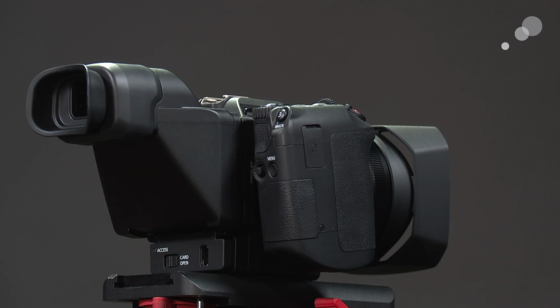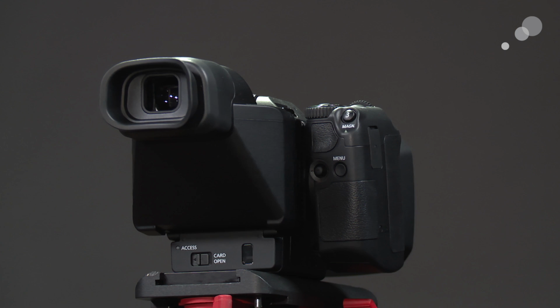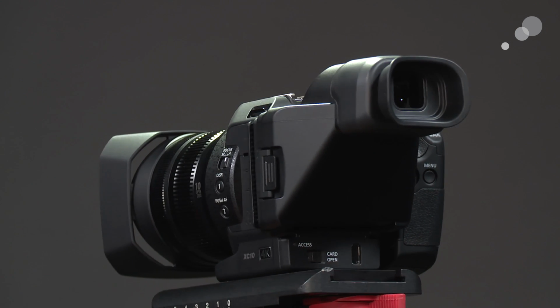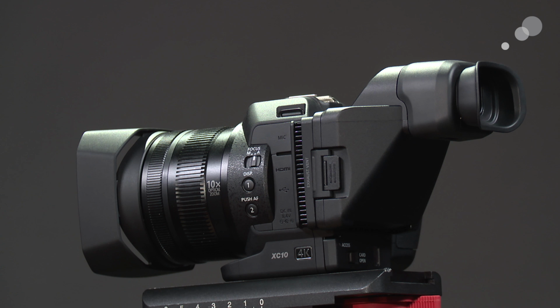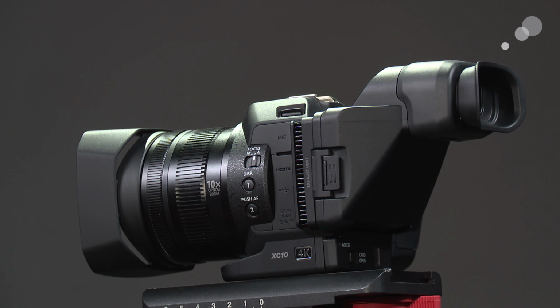The XC10 comes with this eyepiece as part of the kit. It's a reflex finder. There's a mirror under that eye cup that's reflecting the LCD finder into the eyepiece. If you don't want to use it, it can be removed from the camera body. You simply loosen this latch and it swings away from the camera.